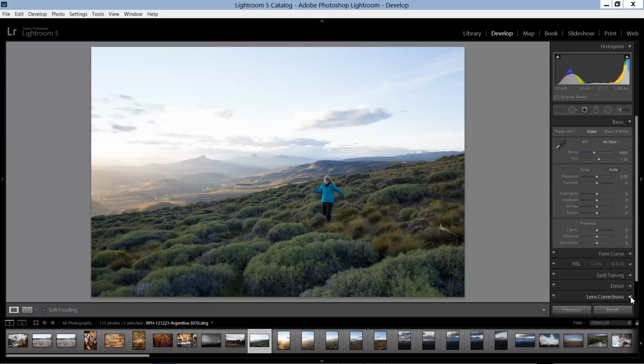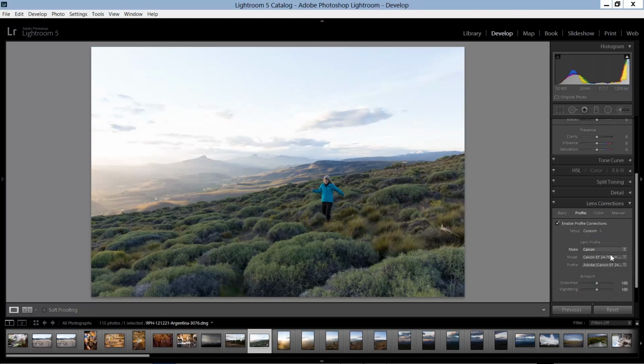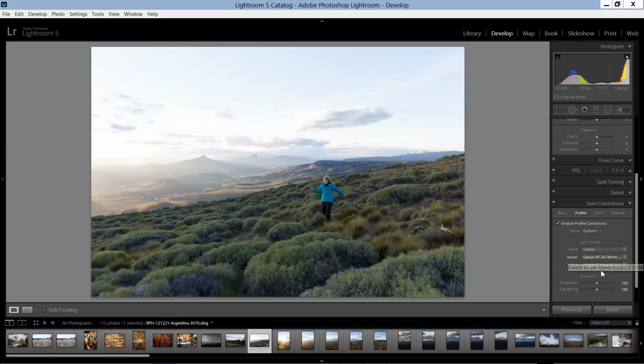So I'm going to bring back the global adjustments very quickly, and I'm just going to do a couple of things. We looked last time at lens correction, so I'm just going to put a quick lens correction in here and get Lightroom to automatically fix any vignetting or any pin cushioning issues that I have with the picture out of the camera. And then we have in the profile, you can see there it was taken with a Canon 24 to 70mm lens. So it's picked that up from the metadata as we saw last time.